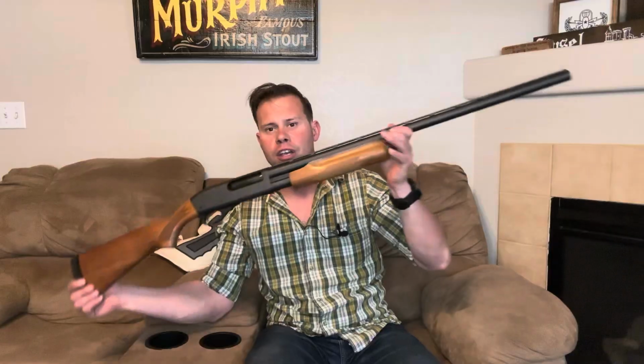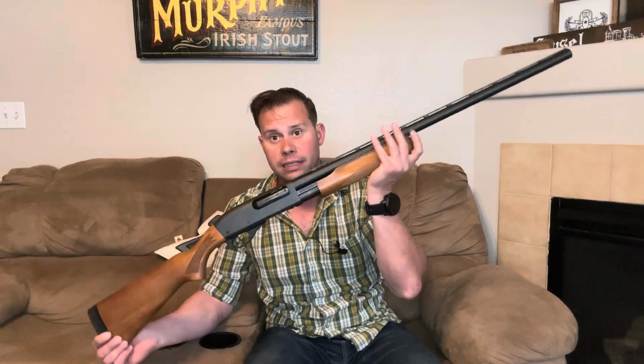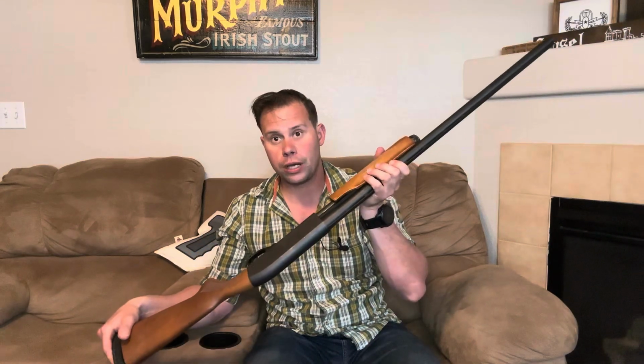Would I recommend this for duty type use? In this configuration, no. But if you drop this down to an 18 or 20 inch barrel, add a magazine extension, side saddle, shell carrier, or shell cards or something like that, yes, absolutely, I would recommend this for duty type use.